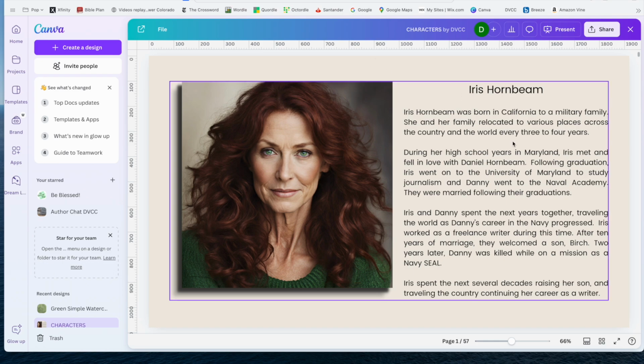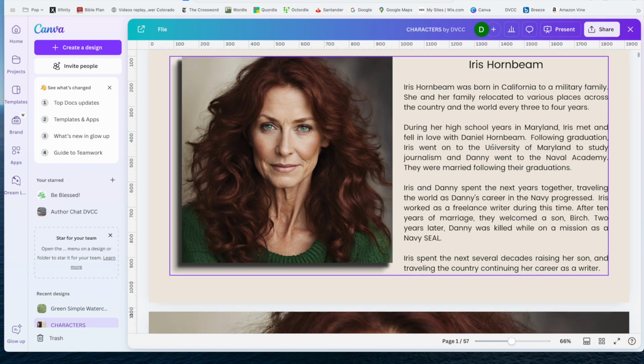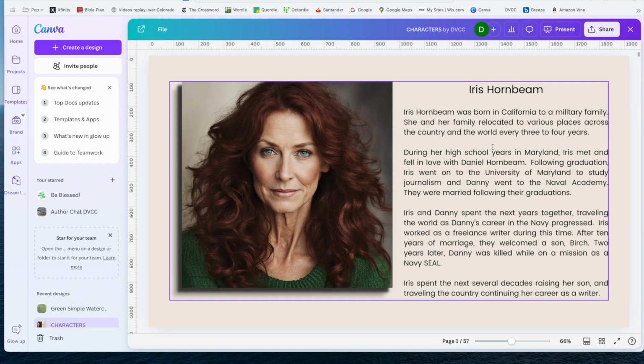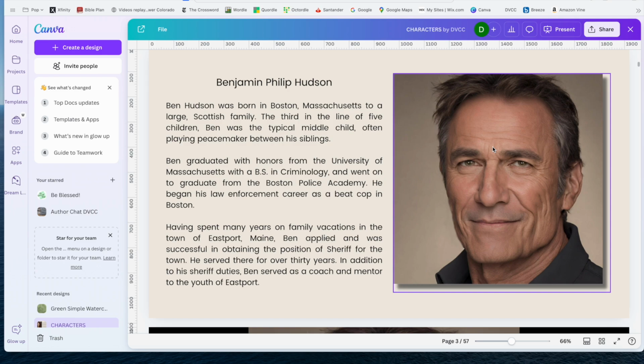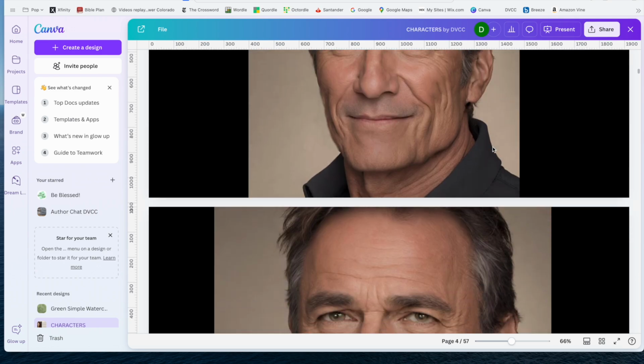And then I wrote up a little bio of them. And so I made these little cards. And then I imported them all into my website under galleries. So this is the cast of characters gallery. So this is Iris Hornbeam, the main character in my first book. This is Ben Hudson. He's another character, of course.